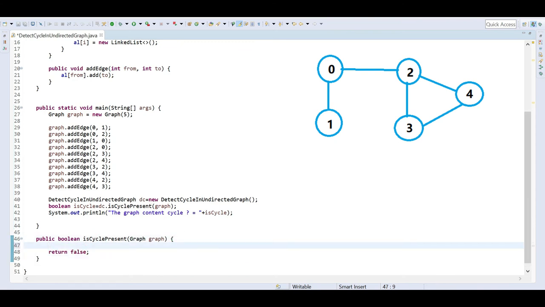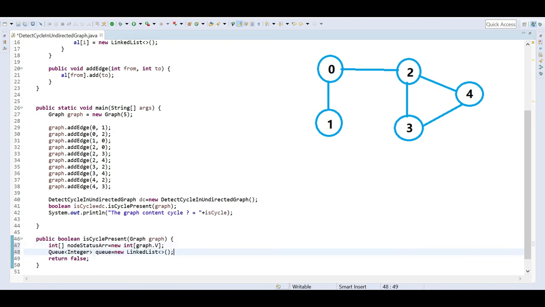So here, as I have discussed, I have to maintain one array where I can maintain the states 0, 1 or 2, and then we have to take one queue to maintain which one we have to visit after which, in a BFS manner. So I have to define this queue and the array.